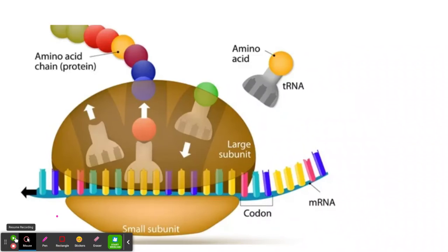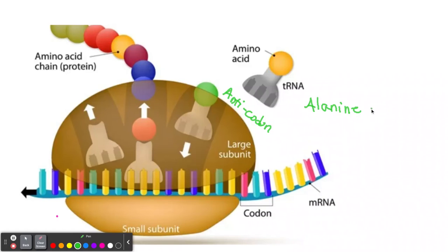And let's look at that again. So here we go. It has its amino acid. It's charged. It has its anticodon. Let's get a little pen. It has its anticodon. So let's look at an example of this. So let's say it has alanine. Alanine here, it's the amino acid alanine. And alanine is GCA. So on the tRNA, it will have GCA.